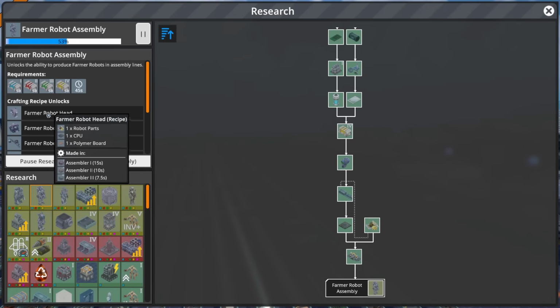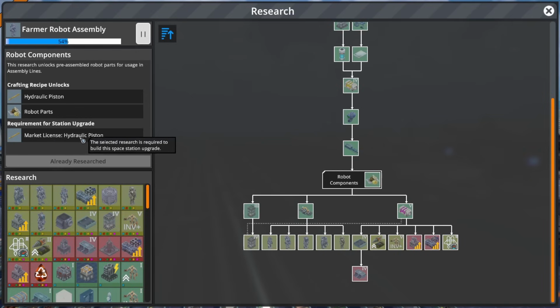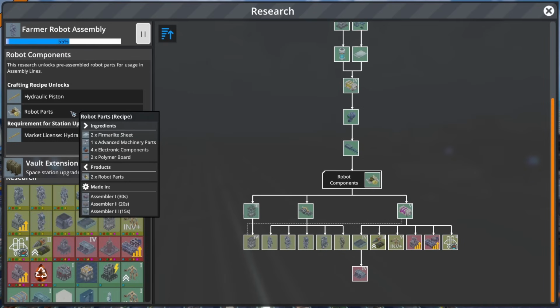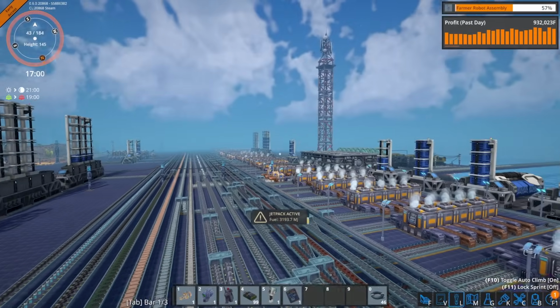So the only thing we don't have is the robotic parts, and there is no license for robotic parts. You can see there's a market license for hydraulic piston, but not for robot parts. So robot parts is something we need to deal with, and it requires thermite sheets, advanced machinery, we got that, electronics parts, we got that, polymer boards, we got that. So all we need is basically some thermite sheets. The thermite sheets, we have a production over here.